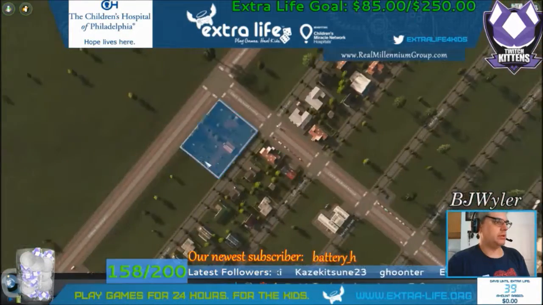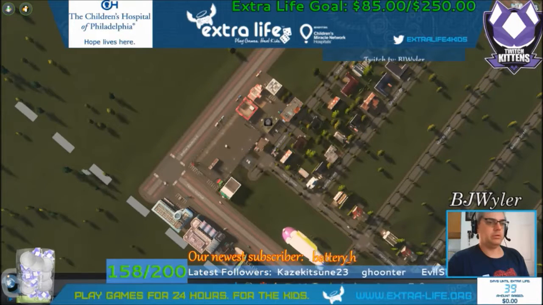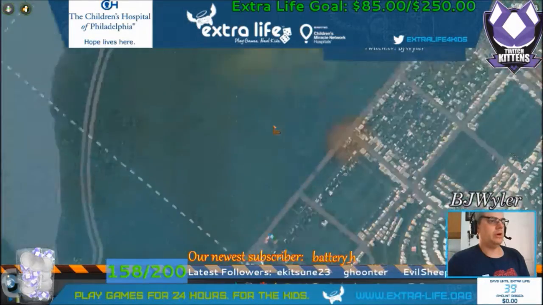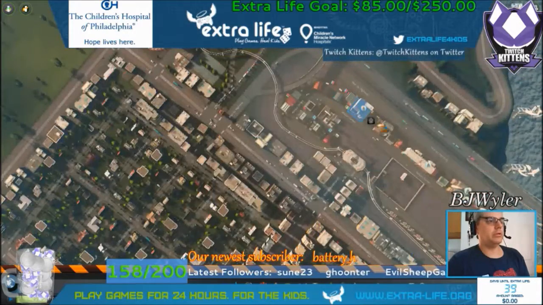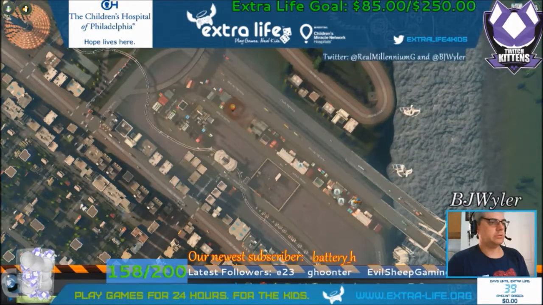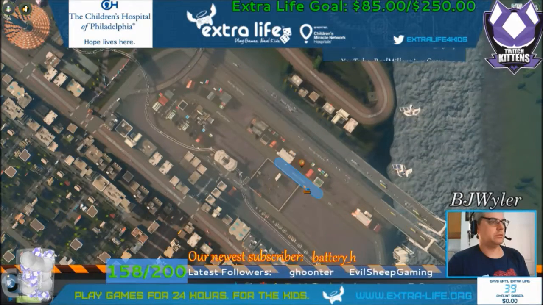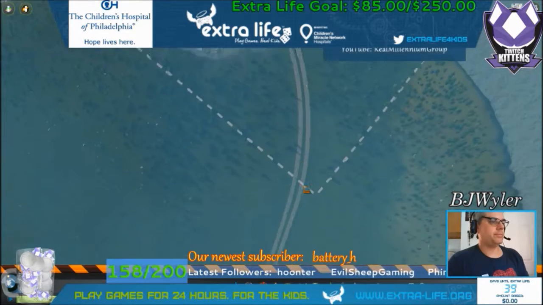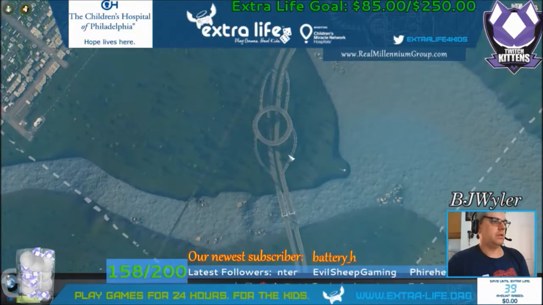Oh, we got something abandoned down here. If you're abandoned, you be bulldozed. And what I also need to do, as we've got low industrial demand right now, is build some more residential. More residential zones here. Okay, so that's a start.